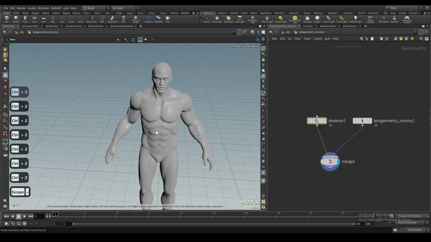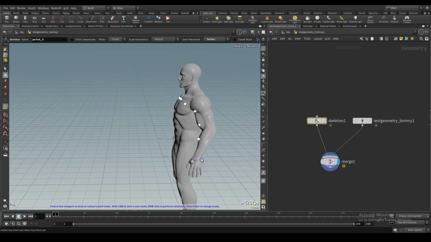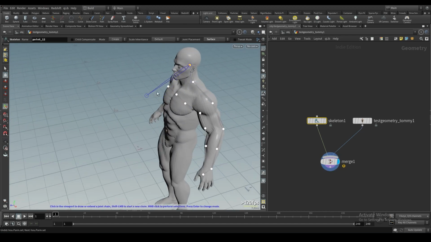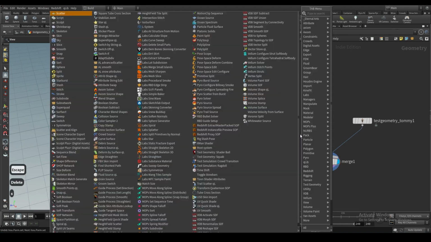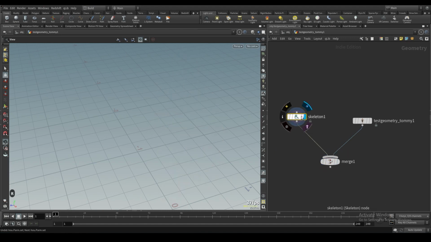Escape, enter to get back into this viewport. So I'll show you what view-based does. Well, actually, I'll show you surface real quick. It's going to put the joints on the surface of whatever you're clicking on, and it has to be viewable in the viewport. So go ahead and delete this and drop a new skeleton. And I'll show you the view based, which is typically what we want to use for a very quick and dirty rig.